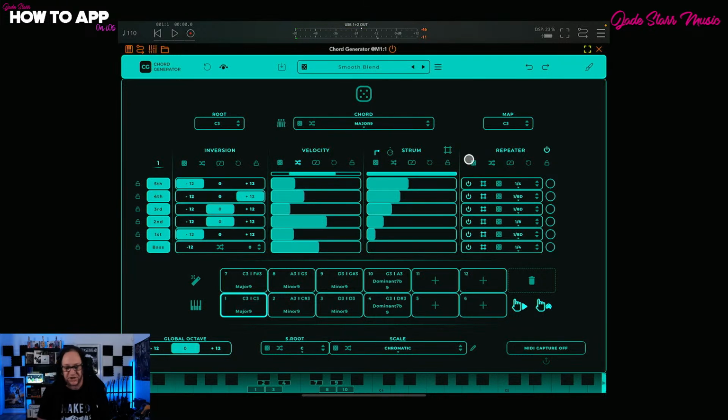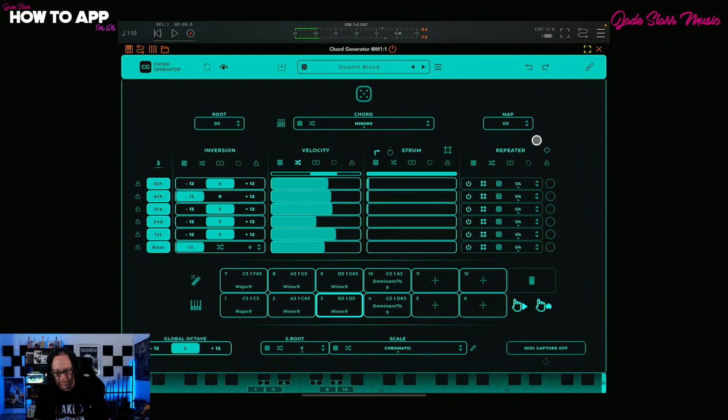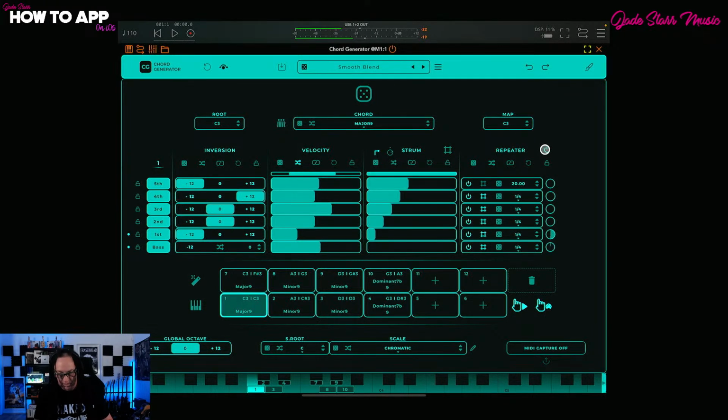So the repeater is super, super good. You can reset it at any time. Again, you've got a grid here, so you can go by semitone, you can go by free roaming. Let's turn on, oops. I'll turn the grid back on.